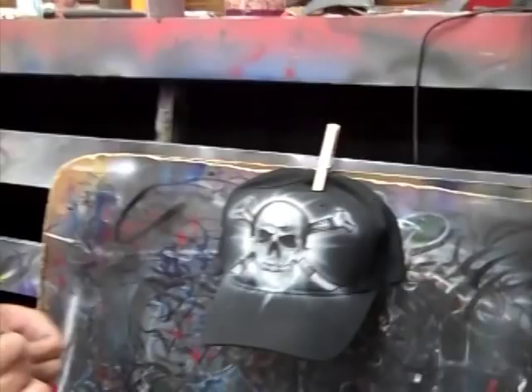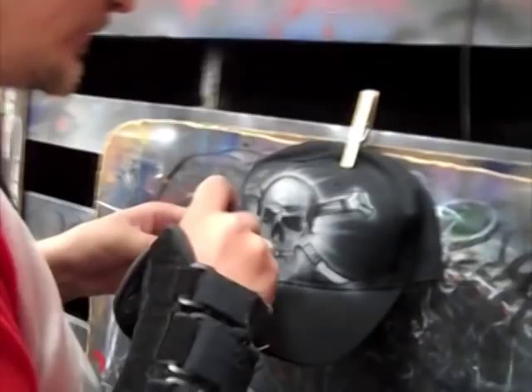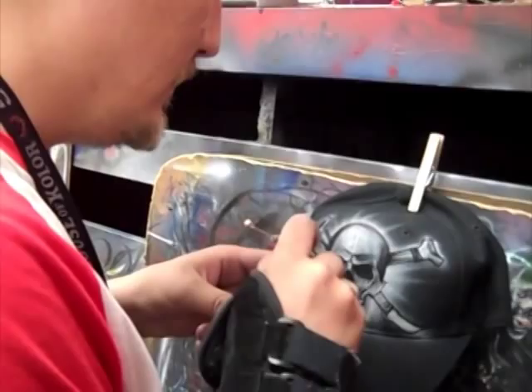I got Jaime hooking up a hat for me here, because I'm on my little airbrush tour going down the West Coast, checking out all my favorite artists. I'm going to be going to Coast Airbrush pretty soon, and stopped here in Arizona. He's going to let us know today what he feels like is the most important lesson he learned about airbrushing over the years — a big eureka moment that'll help you guys out.